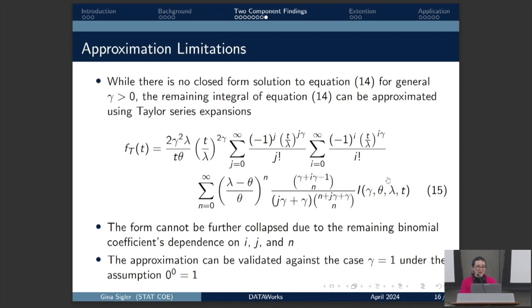It cannot be further collapsed down to anything nice, unfortunately, because of all the crazy binomial coefficients. If you do all the math out and write everything in terms of factorials and everything, it gets super messy. And you also have to do an assumption that 0 to the 0 power is 1. Don't shoot me. It works, I swear. But there's the math on this. But this is actually going to let me calculate that survival function that the program office wants to see.